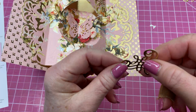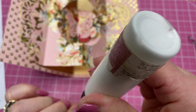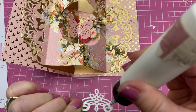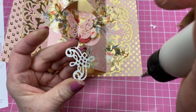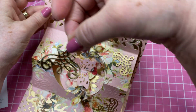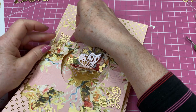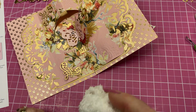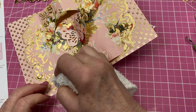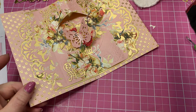And we'll take another one. Make sure I get enough glue on there. Oops, sticking to me again. Get this little piece right there. I think that's good. I'm going to apply that one down here, this little corner down here. I'll get my arm out of the way there so you can see what I'm doing. There we go. Like I said, your glue, you can always go back and clean that up a little. There, looks pretty good there. And we have one more in this corner.